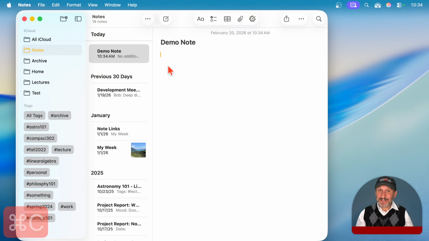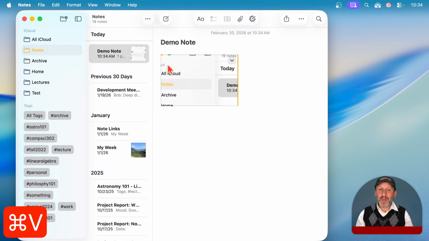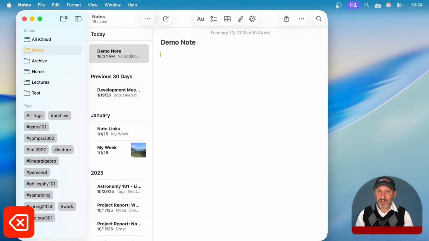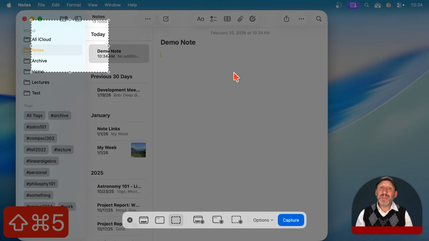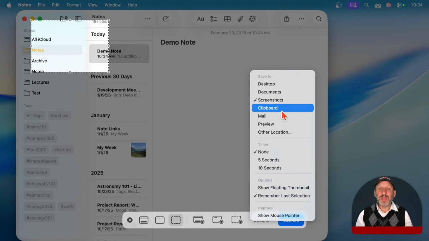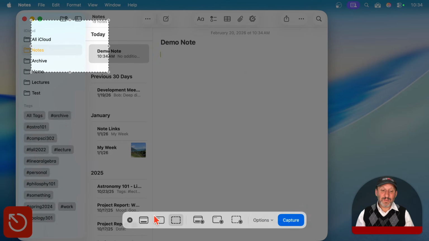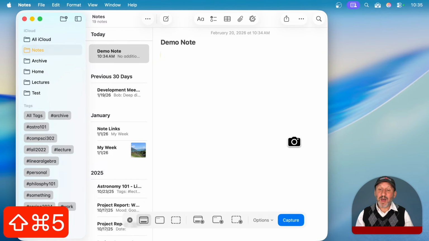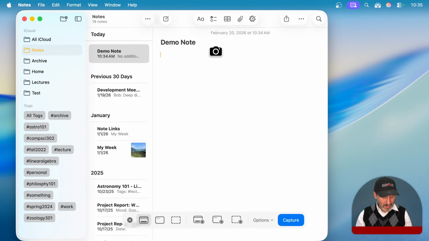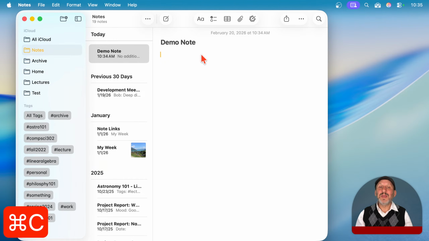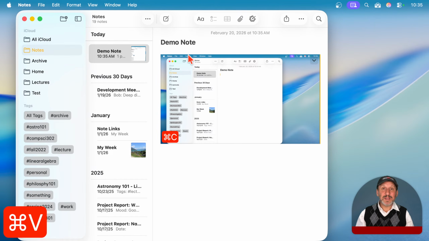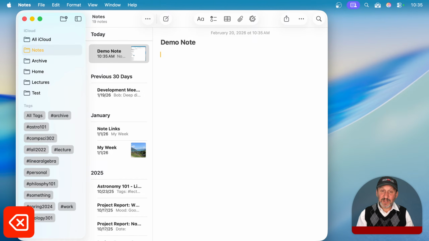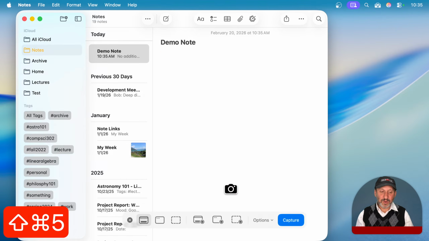And you can see I exited the whole tool. And guess what? It saved it to the clipboard. So you can do Shift Command 5, and then a Command C will hijack the destination and go to clipboard. And it doesn't matter which one of these you're using. You could use Capture Entire Screen, for instance. Shift Command 5, and instead of clicking on the screen, I can do Command C, and it copies to the clipboard. I don't have to enter anything like that. So Shift Command 5, Command C, copies anything to the clipboard.